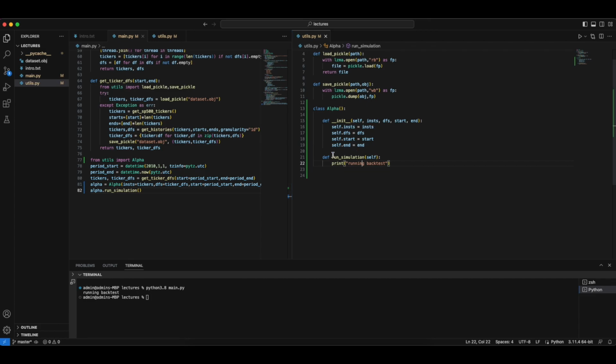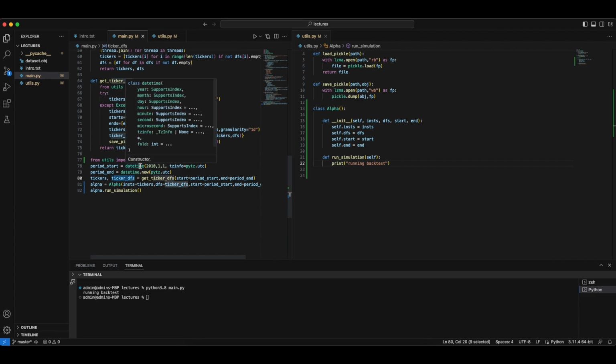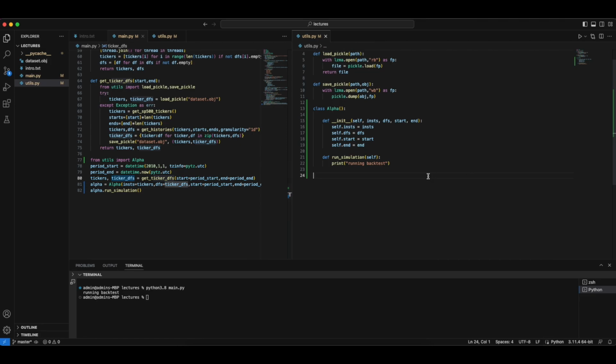Note that when we retrieve the historical data inside this ticker dfs, naturally, the dates inside the datetime index of the data frames are not going to be equal, because some stocks have been around for longer than others. So of course, Tesla is going to be traded from some year to another, but Apple is going to have been around for longer, and we really want to standardize the date range for which they are traded, because some stocks will stop trading and then they'll start again. Because the date ranges are very different for each individual ticker, we want to standardize the dates for which they are traded.